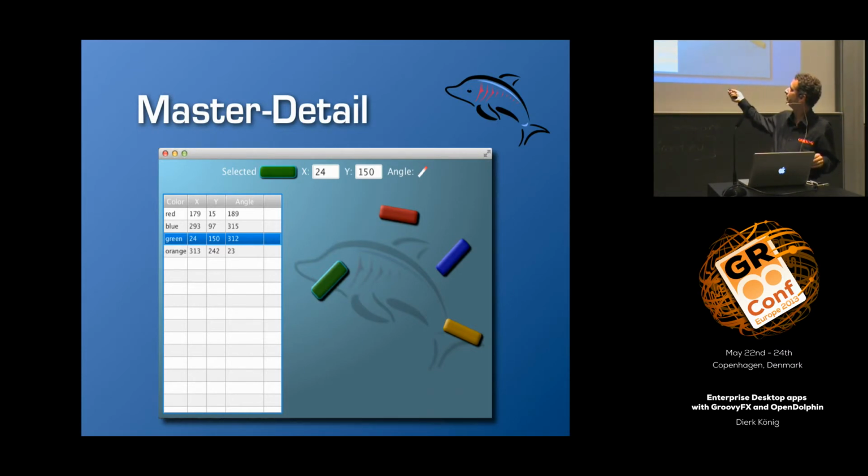Whenever I click here, this selection will be set, and the details will be available. If I click one of these, it will trigger the other selection over here. If I change the value, all the values will be immediately updated, and it will also have an effect on the positioning of that, as we say, vehicle. That's one of the many things.